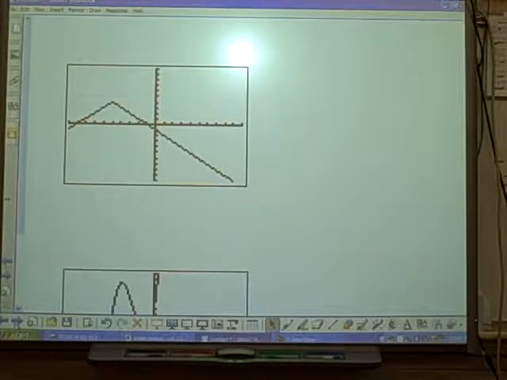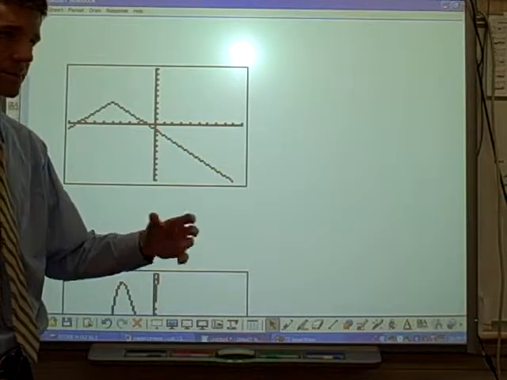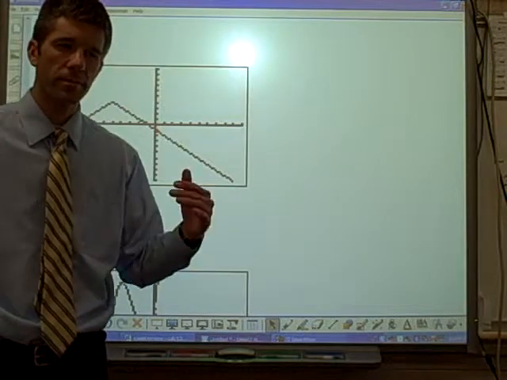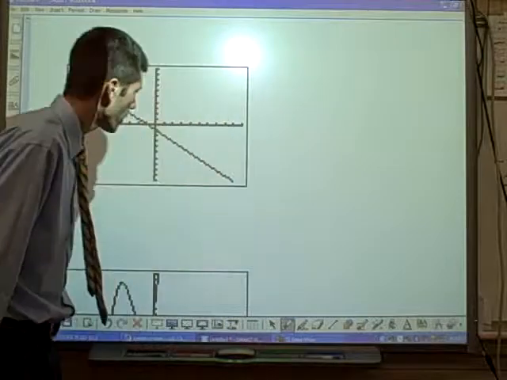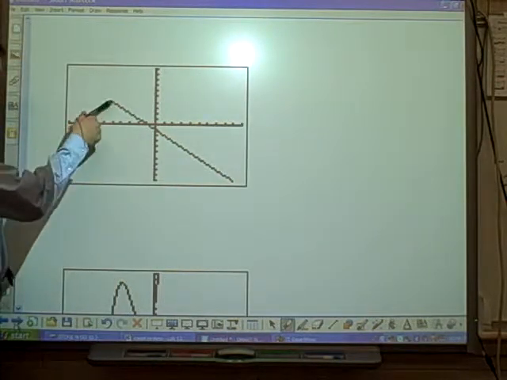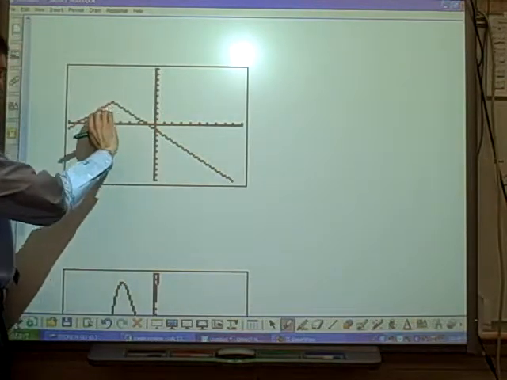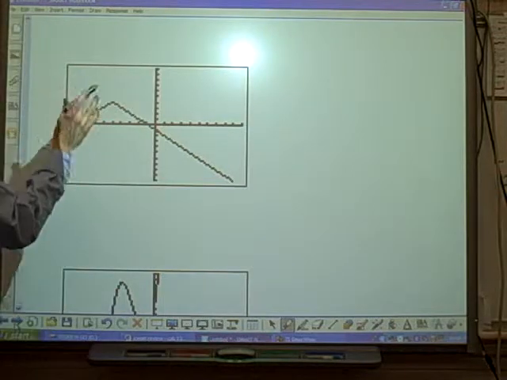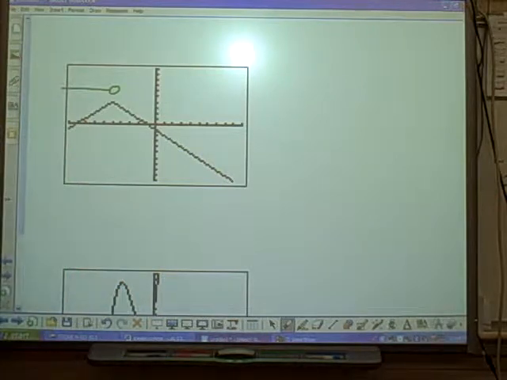When you're sketching graphs of derivatives, you need to keep in mind that you're graphing the slope. You're graphing the slope of something, not necessarily trying to follow the original function itself. Let me clarify. Okay, the slope of this piece is positive. And I know that this section right here is a line. So I'm not going to be too picky about where. Let's put a horizontal line that corresponds to this.